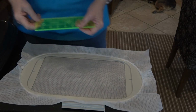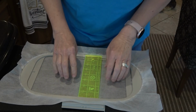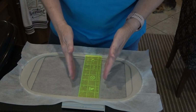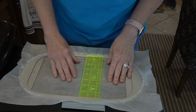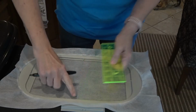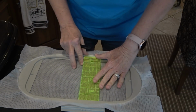Whenever you're doing embroidery, while your project might fit anywhere in the hoop, you always want to start on center, as close to center as possible, because the rest of the design might get too close to the edge if you don't start in center. And it's just best for the machine. The machine is happy when it starts in center. So there are 2 notches here on the inside of my hoop that tell me this is center this direction.